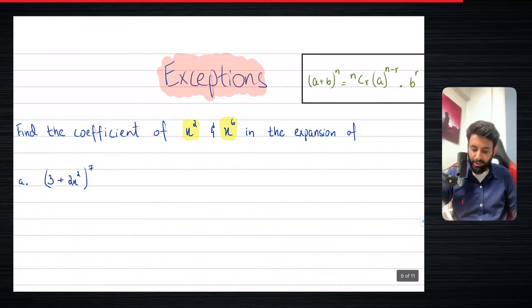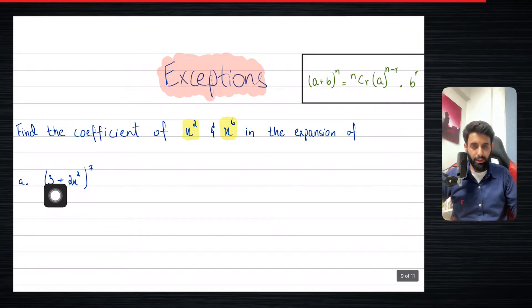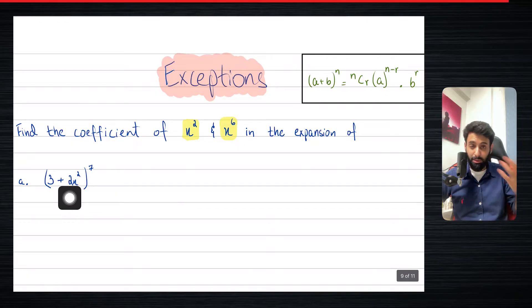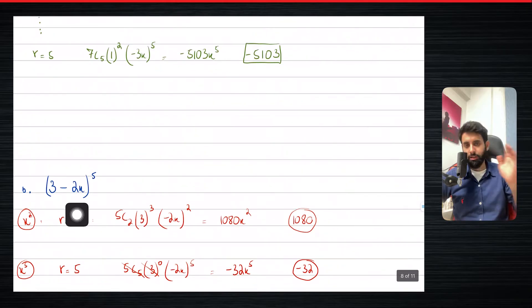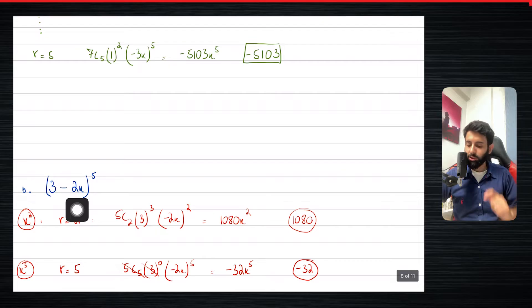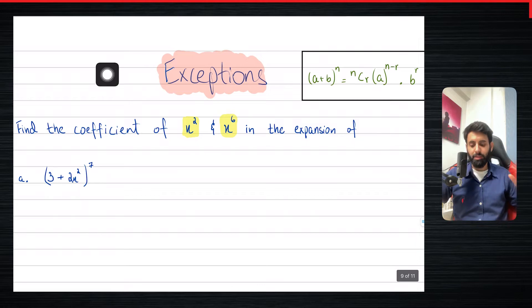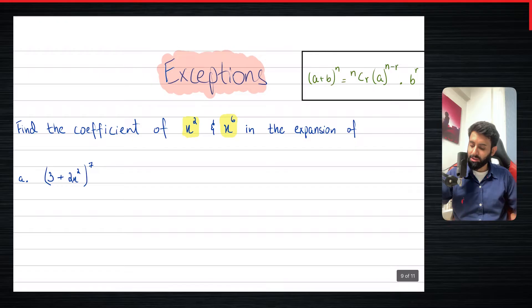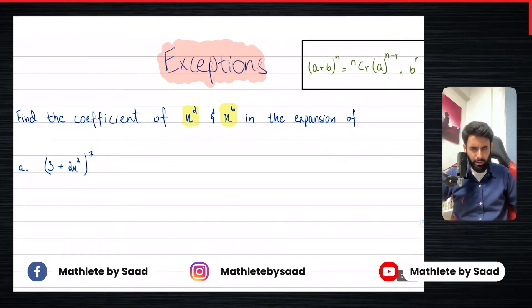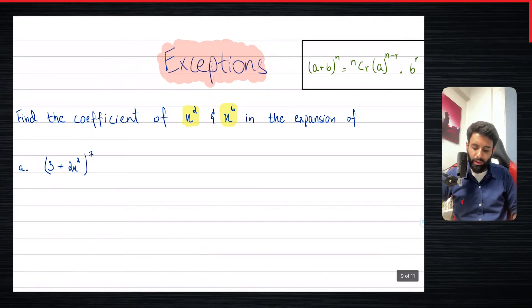The exception is that when inside the binomial theorem you have something that looks like a plus b, but it's not just x to the power of one — it's maybe x squared, or it may be x cubed. Because in all the examples that we've done so far, regardless of whether it was in the first term or the second term, the power on x was just one. So when the power on x is other than one, then all the rules that we've done just come crashing down. And now we have to use something called common sense. So we can do that, right? I'm sure we can.